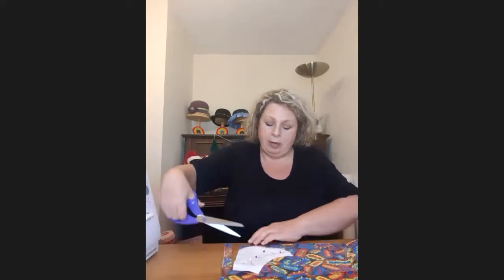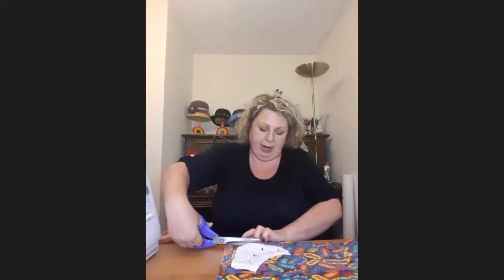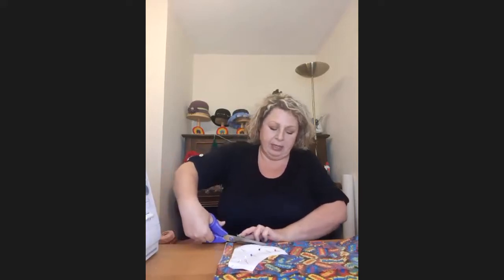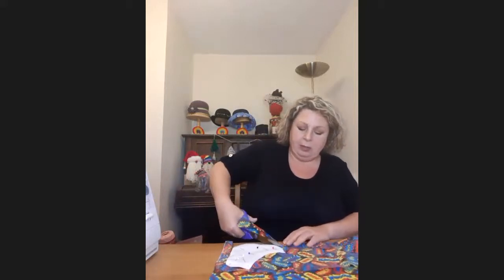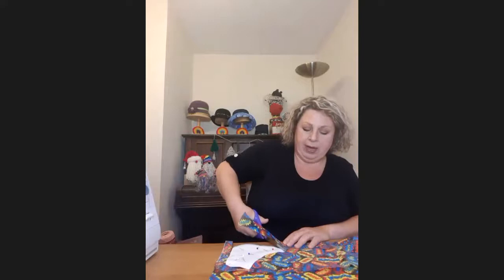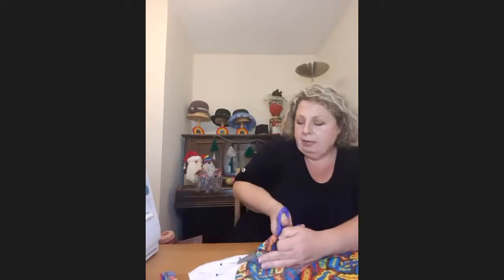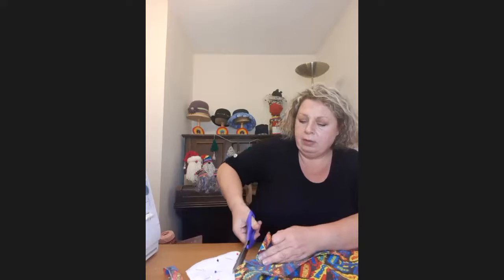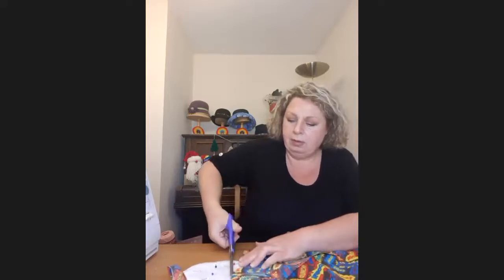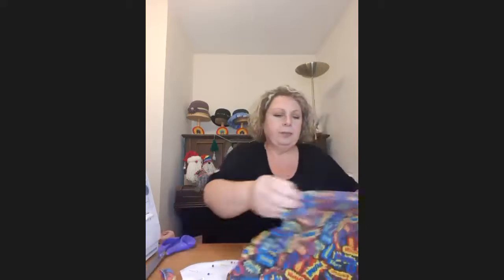You can move around your fabric. Obviously, being in front of my camera, I can't do that. Take your time when doing this. Honestly, it's worth it because having a nice smooth cut edge makes the sewing part so much easier. Yeah, that makes sense. And then just cut around and take your time.